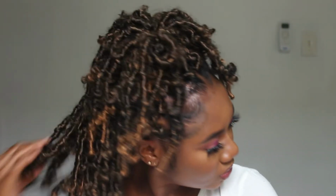Next up, I'm doing a side part. Really love the way that the side part looks. Super cute. And finally, I did a half up, half down. So this hairstyle is really versatile.